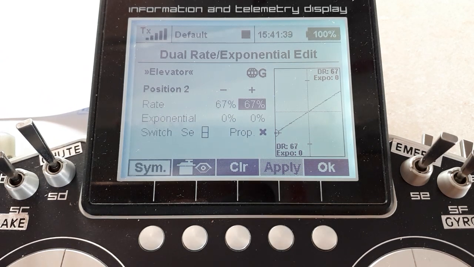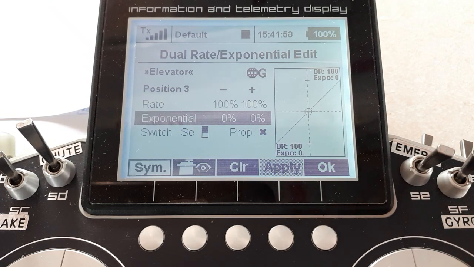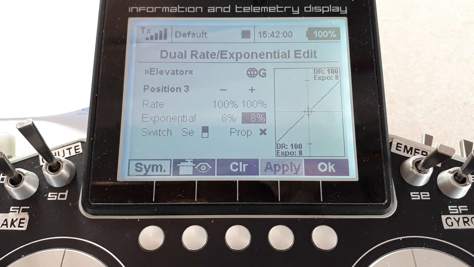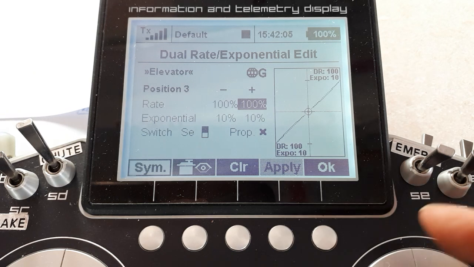Yeah, that's 12 degrees and 26% expo. And finally, low rate. What do we want there? 10. So the expo for this was 10%. And the rate is 10 degrees.